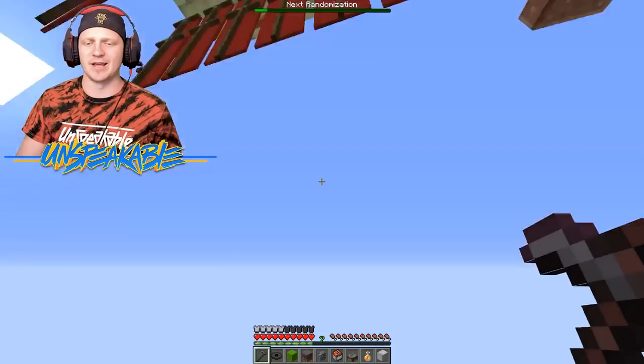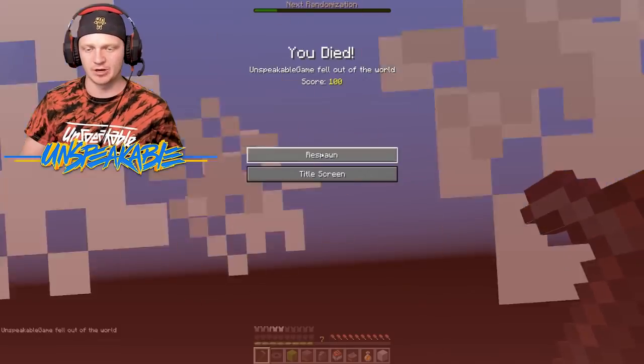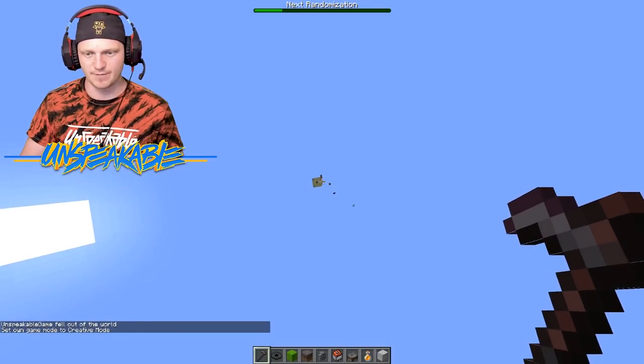All right, let's spawn in again. Bro, why the flip is it still banners? All right, you know what? I'm going to cheat the system. You know what I'm going to do? I have a genius idea. Ready? Game mode, creative, up, going to fly up all the way to the top.